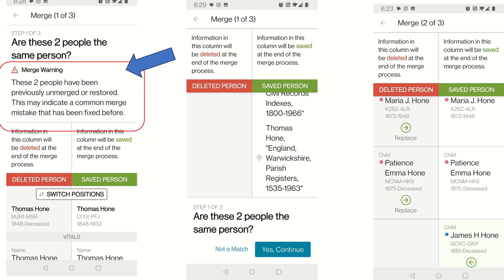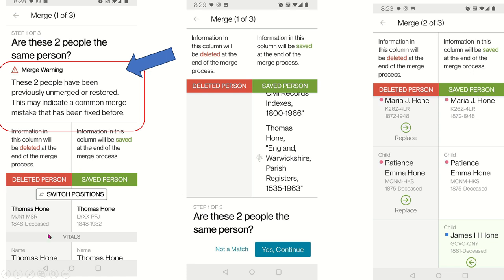But they didn't fix it. They didn't fix the oopses in there that made it look like they were the same and separate those families. So we want to see for sure if that's what happened and if they really are an oops. And if they are, then we need to kind of fix it. And if they aren't, then we need to merge it. Okay, so we're going to check it out.